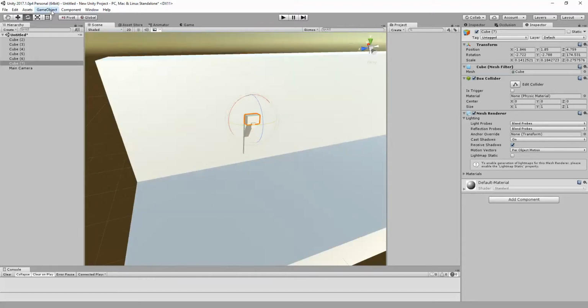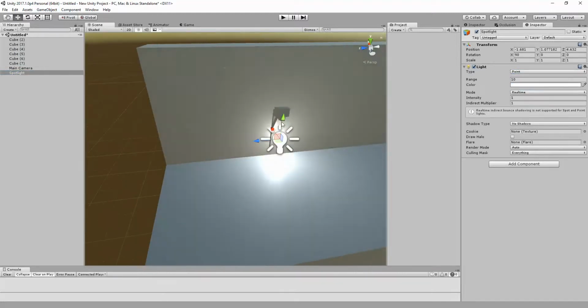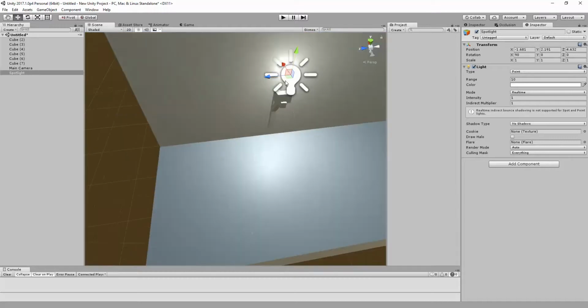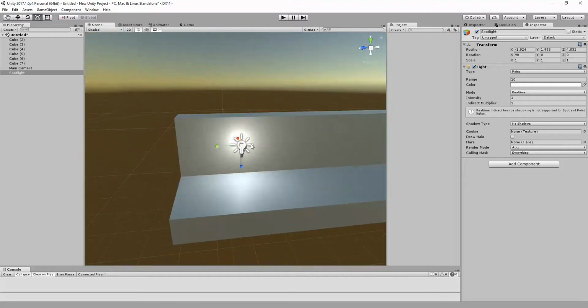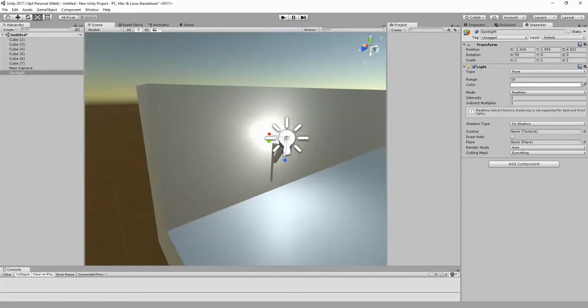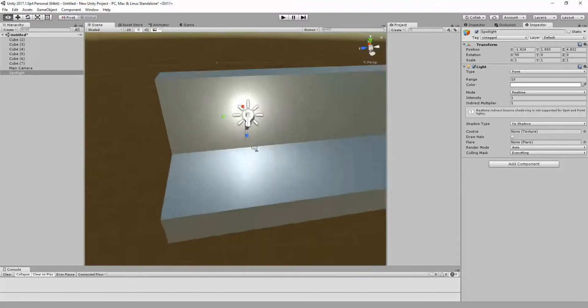Then we're going to go in here, go to lights, and create ourselves a point light. Oops, I created a spotlight. So we create ourselves a little point light here, and that's going to light up our hallway. All well and good. There we go, we've created a little torch. We have some primitives, and let's say all these primitives could be a mesh from 3D Max. Then we have a light, which is a Unity object. It doesn't exist in the project view. We just create it and it only exists in here.